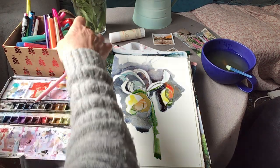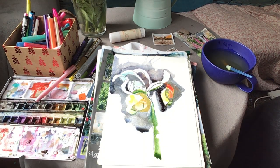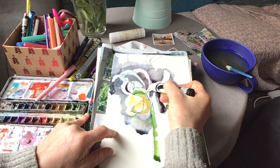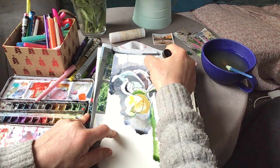The other thing I've got is the white acrylic paint. Gosh, that's lovely, isn't it? A white acrylic pen might just bring in another bit of clarity too.